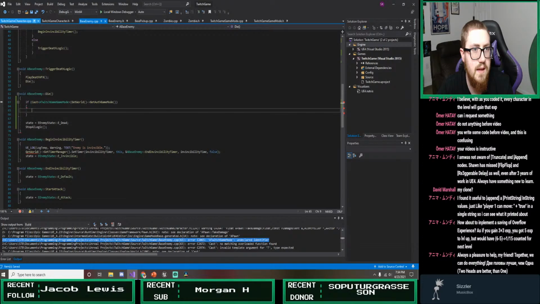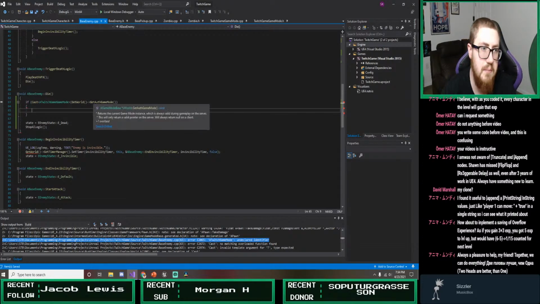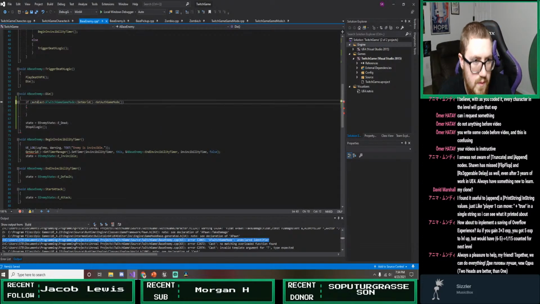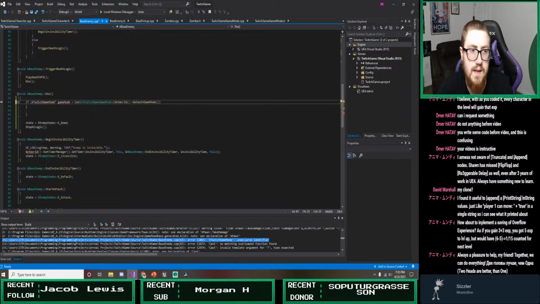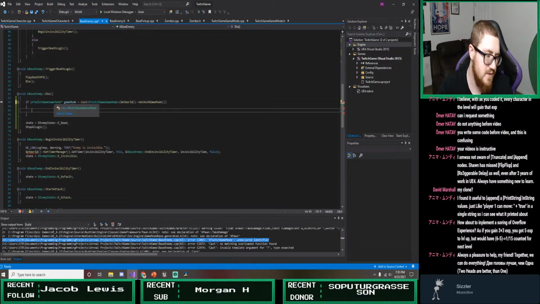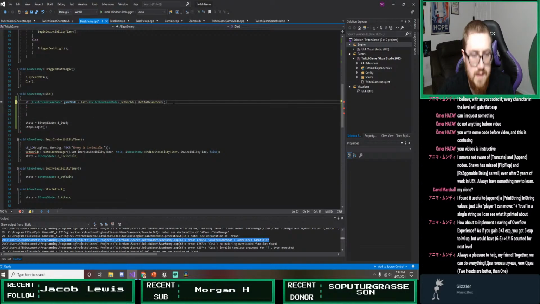And now we have that here. So now we can just use the game mode that we get. So if auto game mode equals this, a cast will return a result of this type. Auto is me being lazy. If you want to do this the right way, you do a Twitch game mode pointer like that. You could do it like this. I think it's technically a little bit faster than auto. I'm not entirely sure because I've never actually checked, but you could probably do it like that.